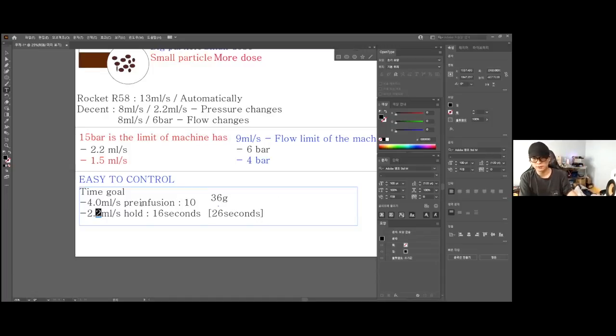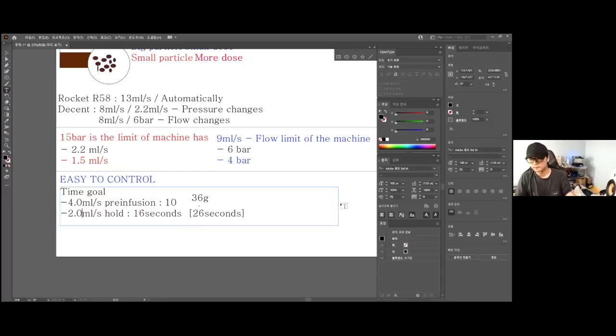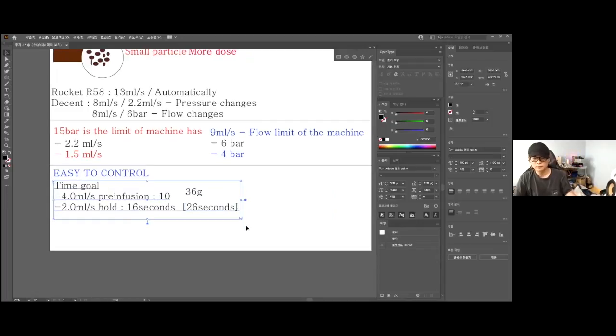At 2.3, it'll take 20-something seconds, and even slower than that. So it's okay. If we can set the flow profile, then the shot won't be ruined, even though the pressure goes lower.